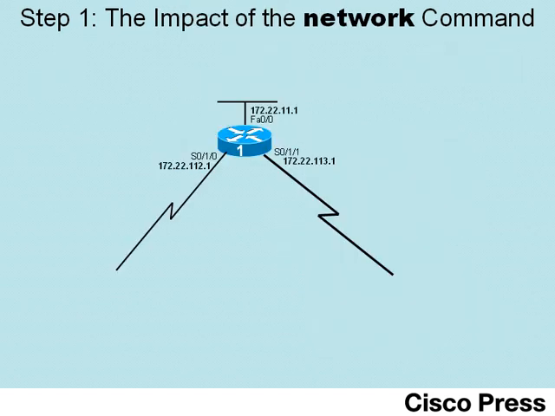As an example, consider the RIP configuration shown here, which is the configuration we're about to add to router R1. Notice the network command doesn't list an IP address of an interface, but a class B network number. That's a requirement of the network command. Now router R1 looks at that network command and says, oh, which of my interfaces are in that class B network? And it notices that all 3 of the interfaces shown there are in that class B network. So as you see there, router 1 starts sending RIP updates on all interfaces. Router 1 also listens for incoming RIP updates on those interfaces, as well as advertising about the subnets connected to those interfaces.